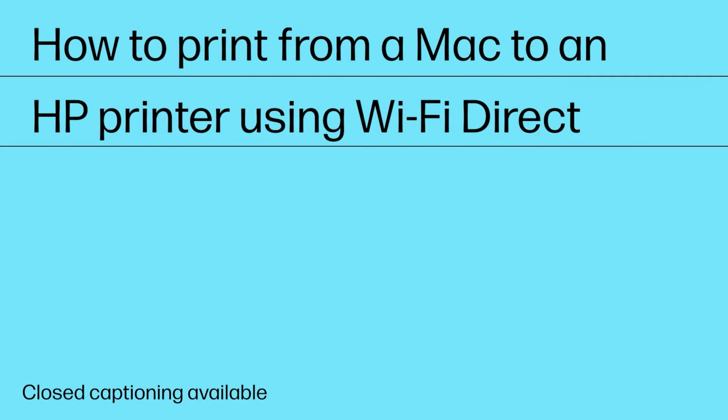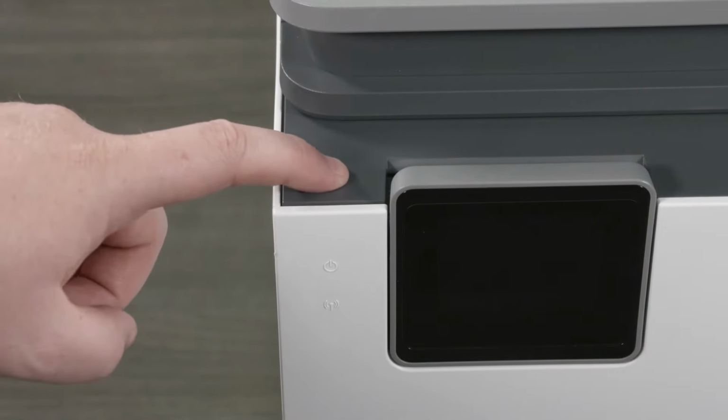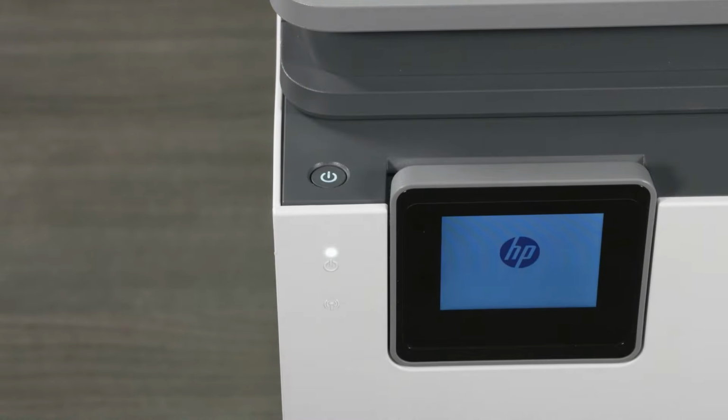How to print from a Mac to an HP printer using Wi-Fi Direct. Wi-Fi Direct allows you to wirelessly print from your Mac to an HP printer without using an internet connection. With your printer on and in a ready state, locate the Wi-Fi Direct name and password for your printer.